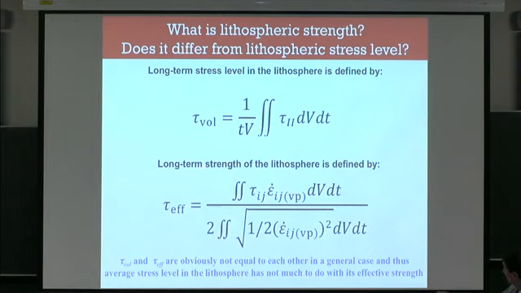On the other hand, what is the long-term strength of the same volume of the lithosphere? My proposed definition is the following. It's the amount of work that we have to spend to deform in an irreversible manner this volume of the lithosphere to a unit strain. So how much work needs to be done to have a certain amount of irreversible deformation, because we do not care about reversible deformation. It's as much energy as you put into the system, you can retrieve from the system. So you do not do irreversible work.